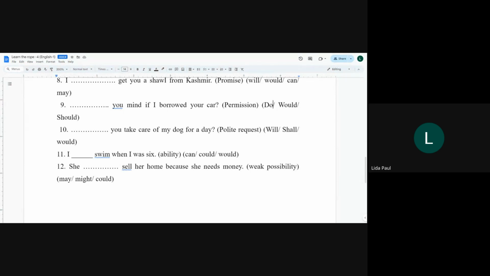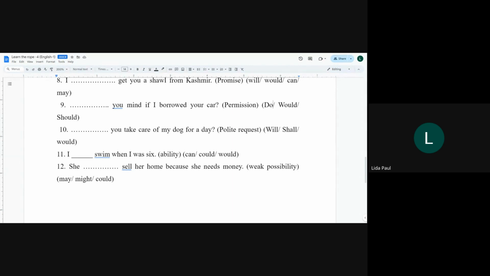Right? So whenever this politeness context comes in, then usually from the choices that you have, you choose would or should or could, say, or may, right? They all are the modal verbs which can add politeness element to your speech or writing both. Okay? 11th one. This one could be a little tricky. Please pay a little attention to this.